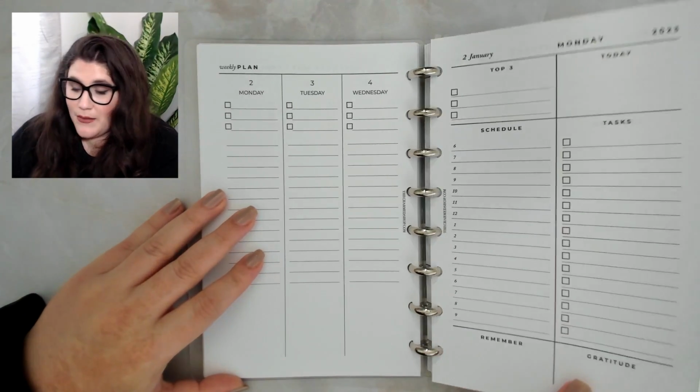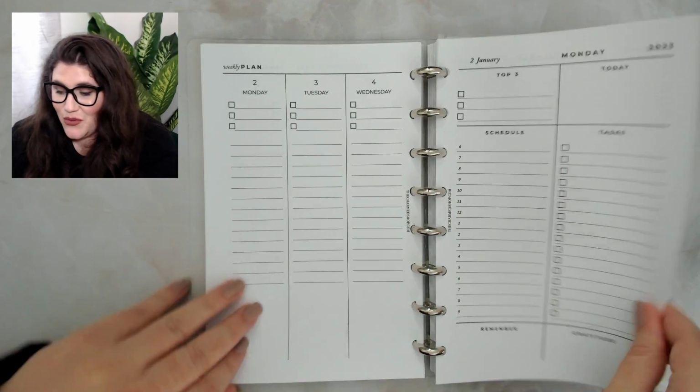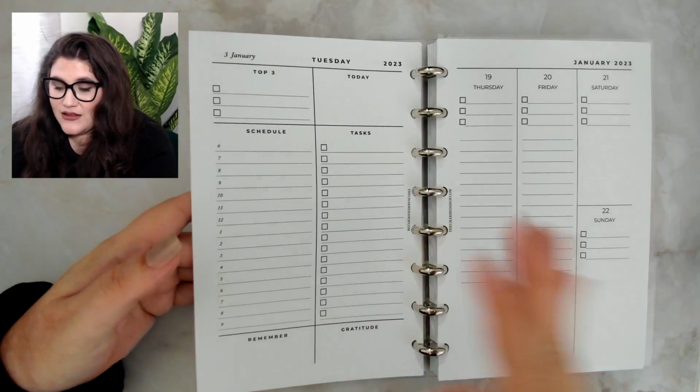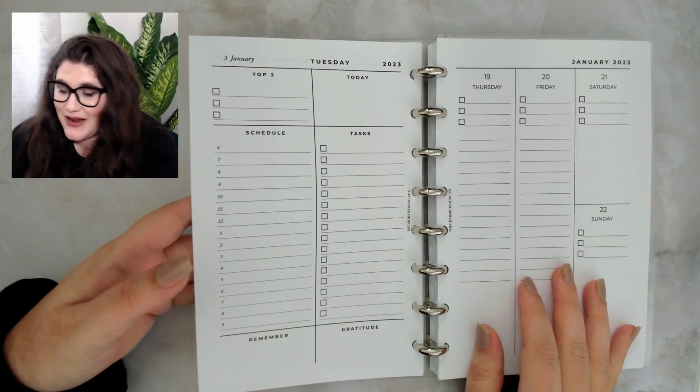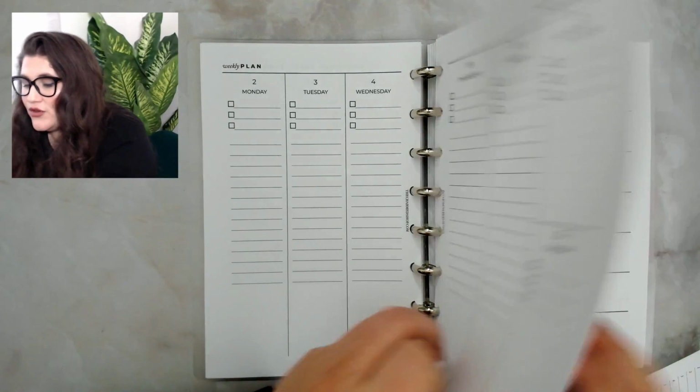I can supplement my week with daily pages, right? And I can just put all those daily pages inside of the week. So the week is all contained. So I've got my full week schedule and everything that's happening throughout the days, right? So that's another way that you can be organizing information with your planner.